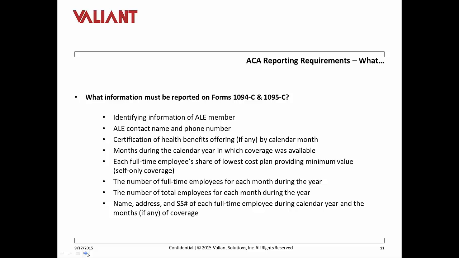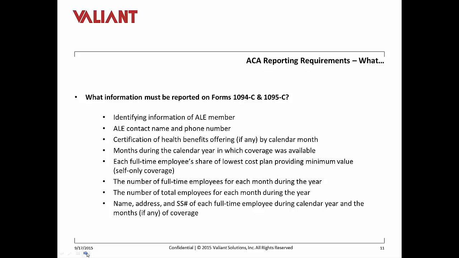Then we get into more of the detail regarding the health benefits, if any, which are offered, and there's a certification by each calendar month as to the level of benefits which are offered, the months during the year in which that coverage was available, as well as each full-time employee's share of the lowest cost plan which is offered by the employer, which also provides minimum value coverage.